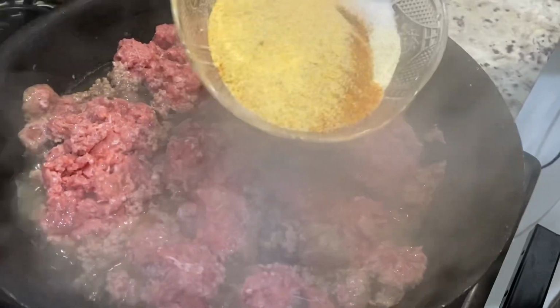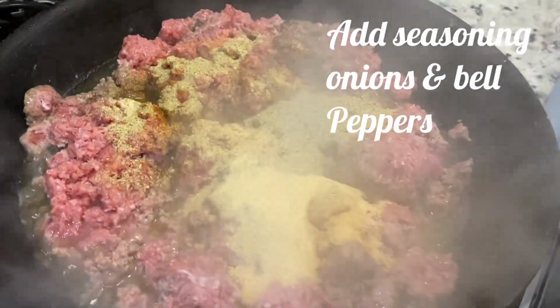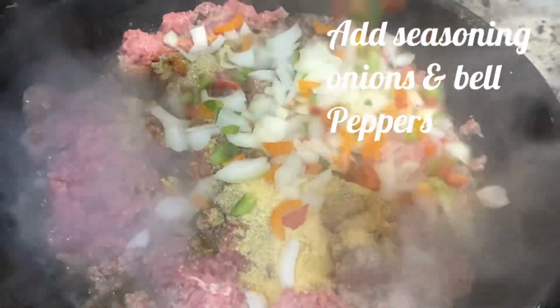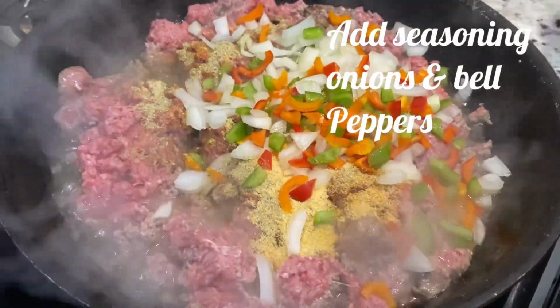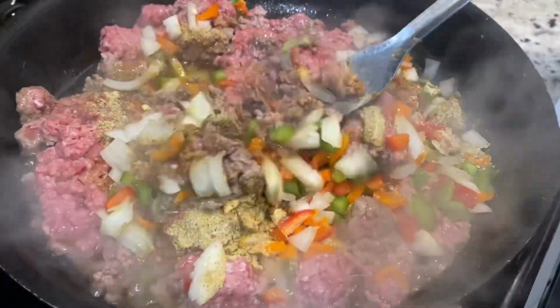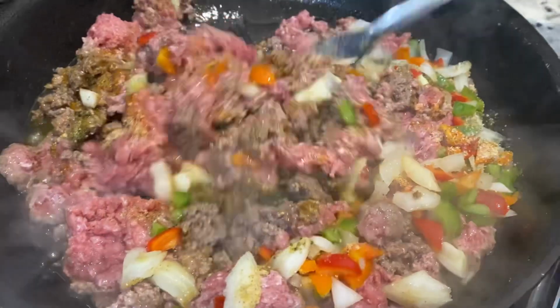Okay, let's just jump right into it. I just kind of combine all my seasoning together, regular seasoning, whichever you prefer to use, but I still will include them in my description box. I also included onions and bell peppers, and I have about 3 pounds of ground beef. So I'm going to go ahead and brown this, and then we're going to move on to the next step.